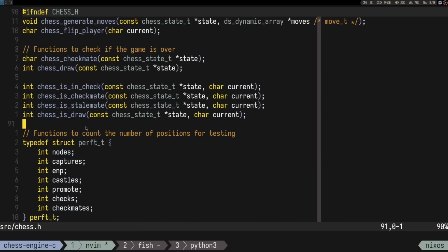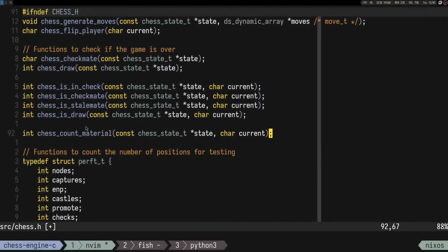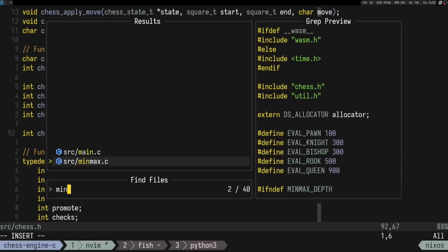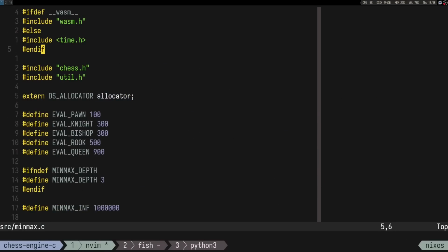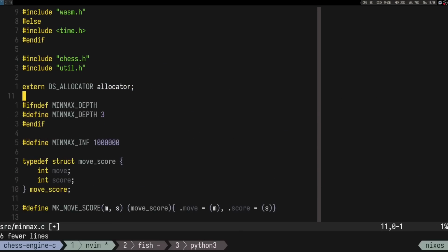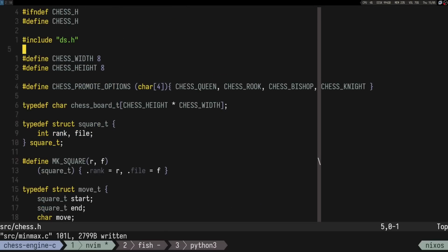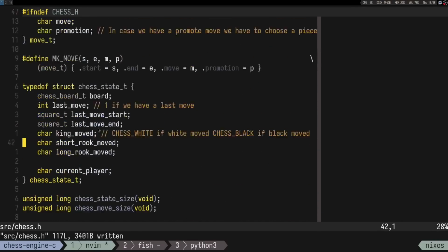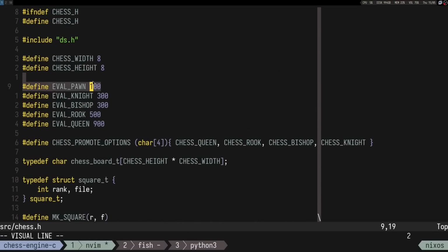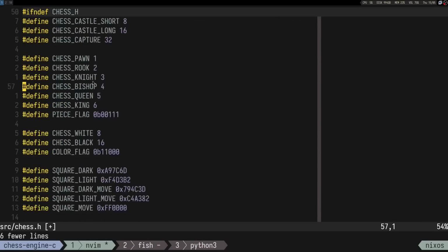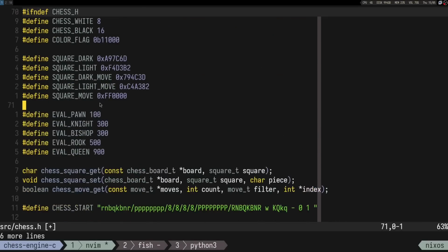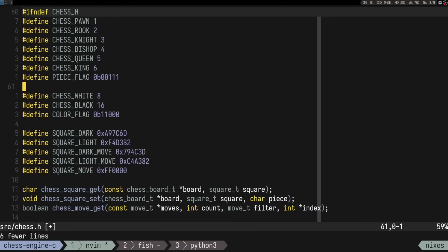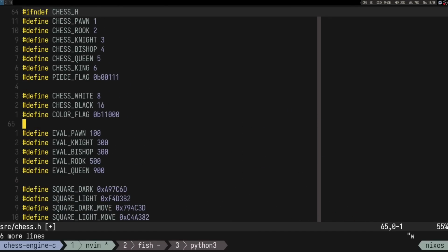I guess I'm gonna do it here. Min-max, obviously, and let's go here and let's add the evaluation helper stuff, maybe right here. Yeah, doesn't matter.